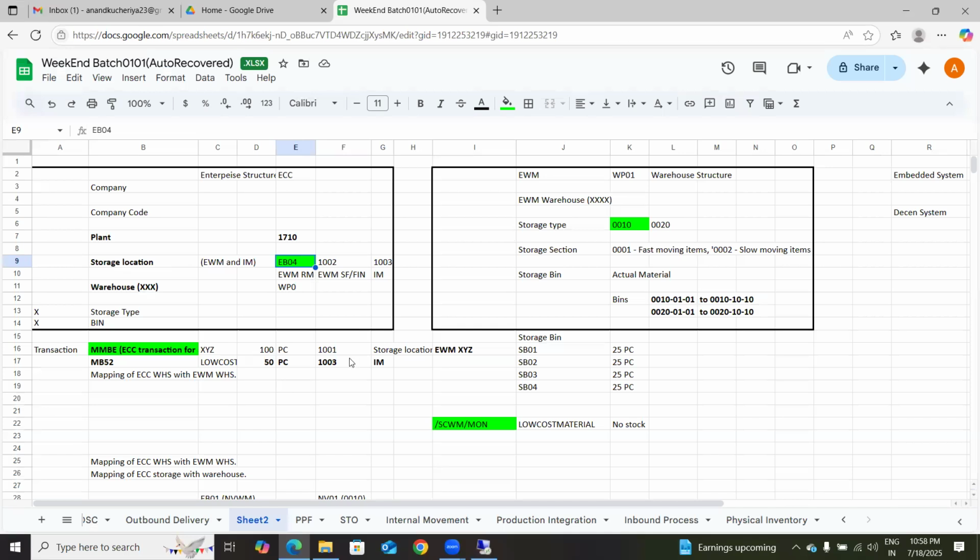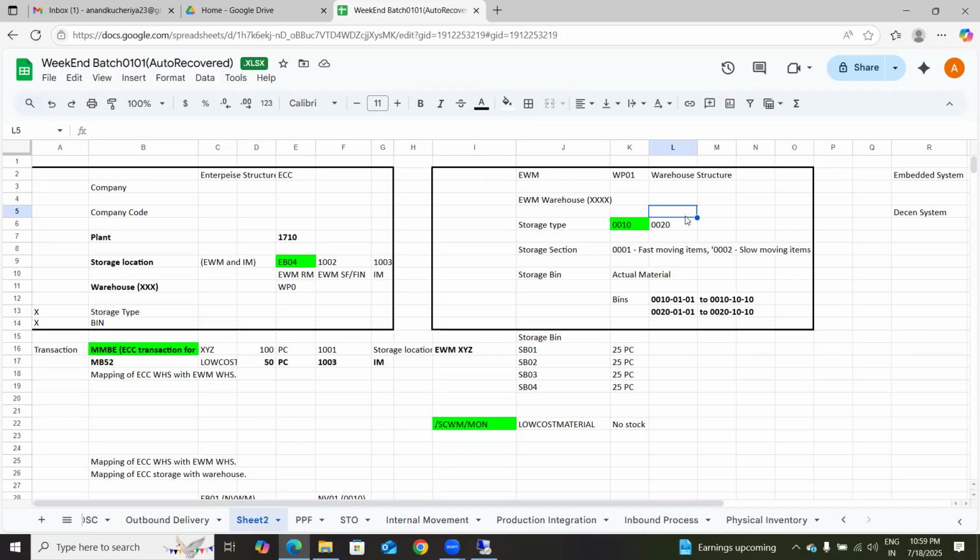Let me know if this is clear up to here. We have created the enterprise structure and the warehouse structure. Now we need to perform the mapping. So what I suggest is you practice these transactions. Create your enterprise structure in terms of storage location and ECC warehouse. Then create the warehouse structure.